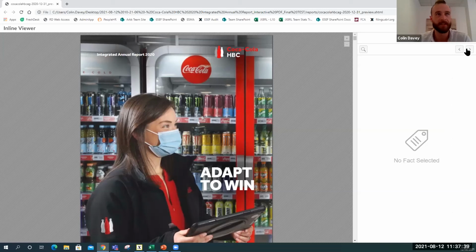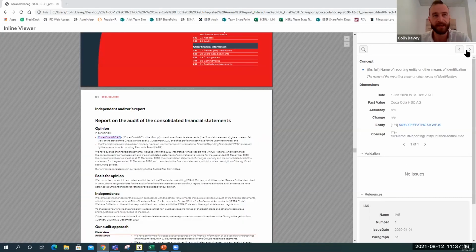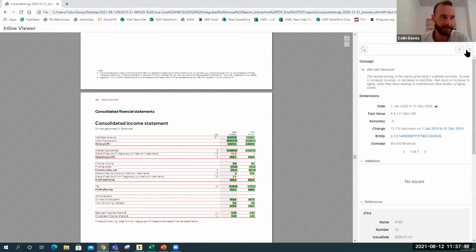If I hit highlight, this will highlight every tag that has been applied throughout the report. And if I use these arrows, this will take you through each tag applied individually. And you'll see here all of your tags applied to the financial statements. This is something that I do go over on a handover call with each client, to tell them what they should be looking for and how to actually use this document and how to complete the review process. So I won't go into too much detail at the minute.